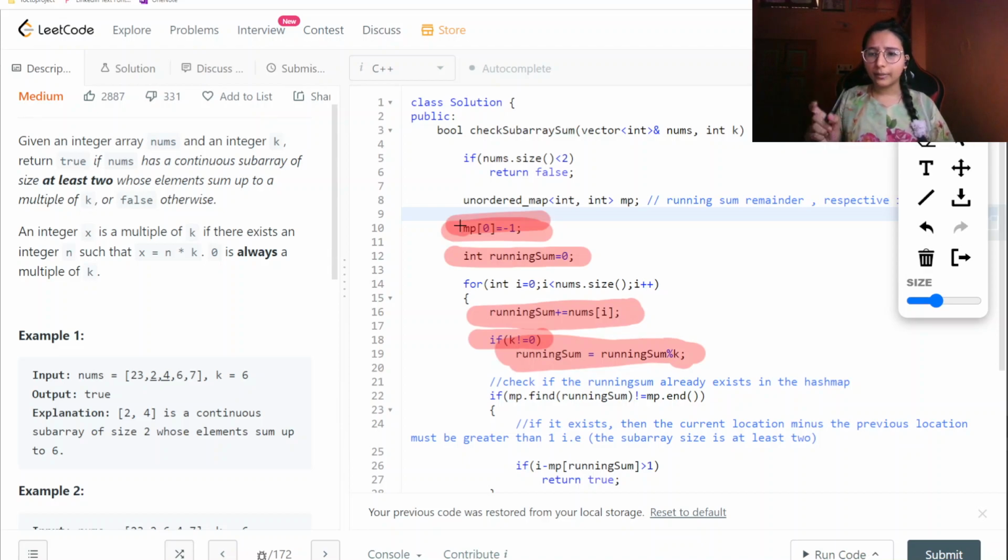So we are just storing the remainder part of that running sum, and then we try to check if we are able to find that running sum or not.